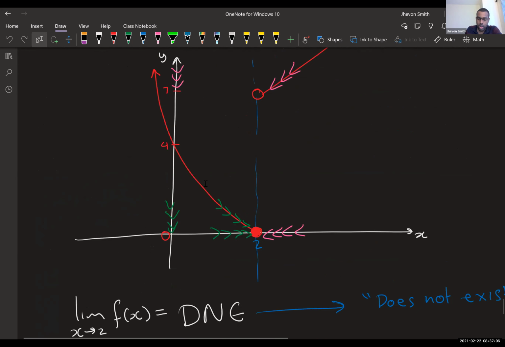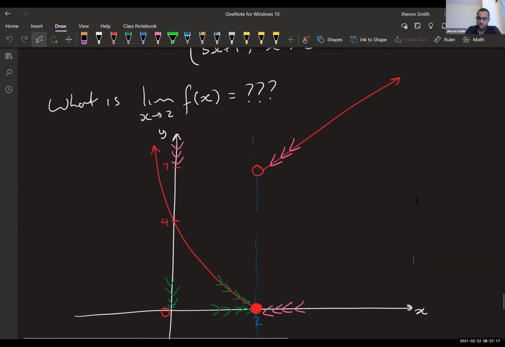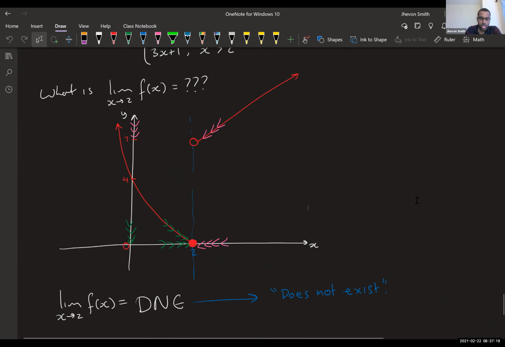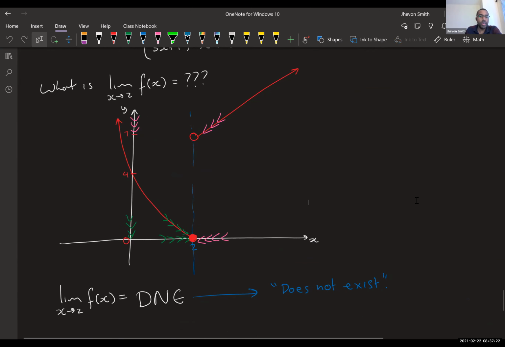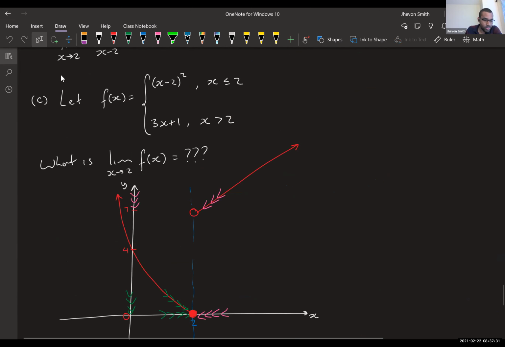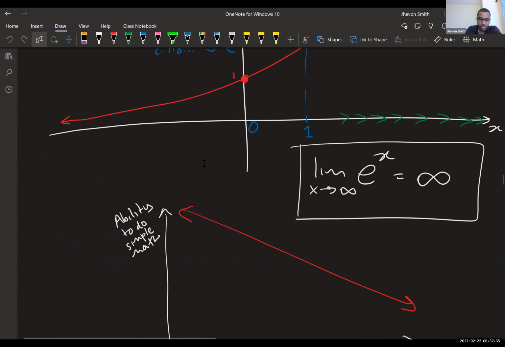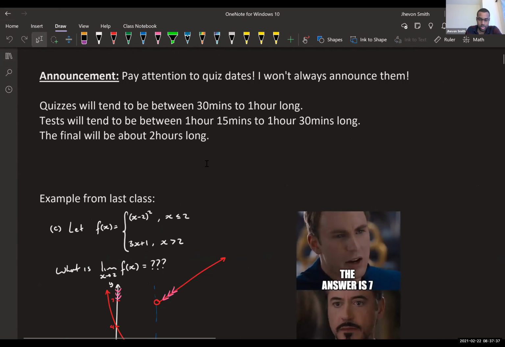Here was an example where we approached 2, and there were 2 different answers for what the limit approached, which just wasn't good enough. So for our definition, it had to approach the same answer from both sides in order to exist, as we call it. So this was a case where it does not exist. Moving on. Going back to more examples.